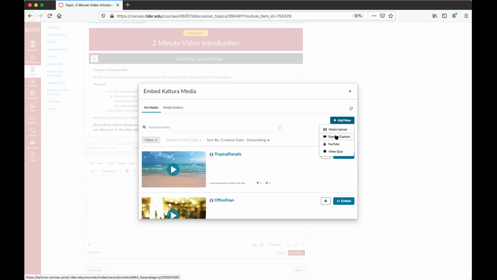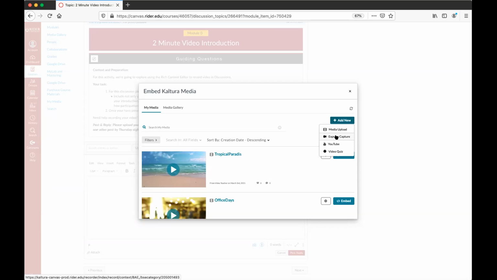Once the recording is finished, it is uploaded directly to My Media without needing to install separate programs or do anything extra. Now, it's click and shoot compared to Capture. There's less to set up, less to get into. This is really good for students because it allows them to really easily respond to something like a discussion board, or if you have a video assignment, it's an option for them to use for that as well.